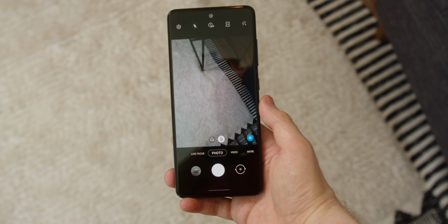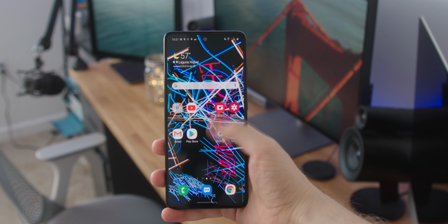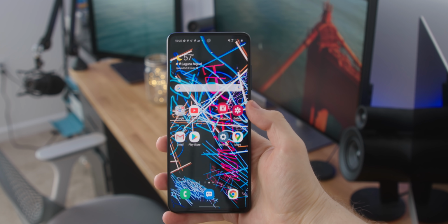So, don't take any of that to mean that this is a slow phone. With even the most basic app management, you won't notice any sort of stutter or slowdown. I probably do a lot more granular tests than the average user would who's checking Twitter, Facebook, and Instagram throughout the day. But just know if you don't do any management, you just try to use the phone and open up whatever you're gonna open up and hope it's going to work fine, you will start to notice some sort of sluggishness and sometimes some slowdown of apps.